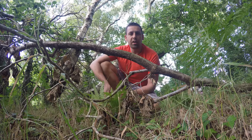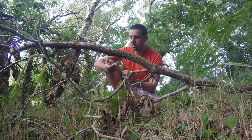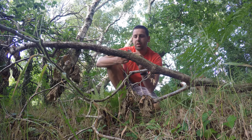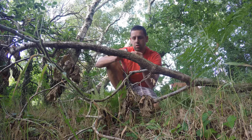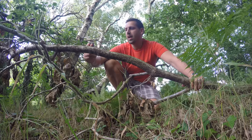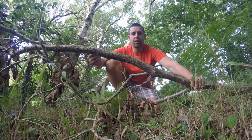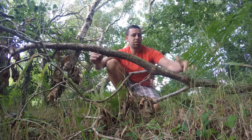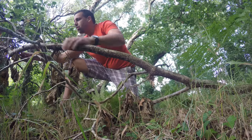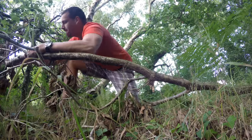So while those two argue about who's picking and who's eating, I'm going to get myself a little reaching tool. I always carry a pocket penknife with me. I don't have a saw. I don't like cutting bits off trees when there's so much dead wood around anyway, so this will do perfectly. I'd like something a bit thinner really, but this will do. It saves taking a healthy tree and killing it.